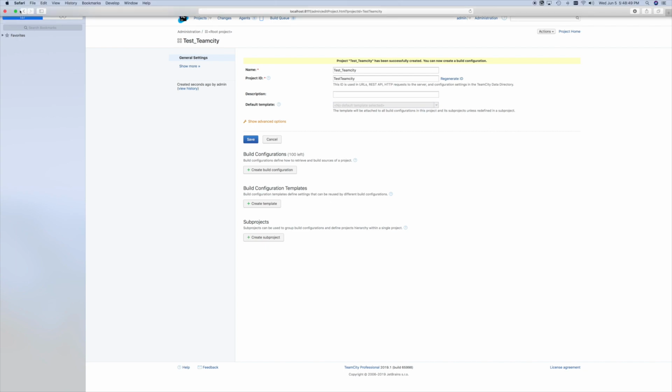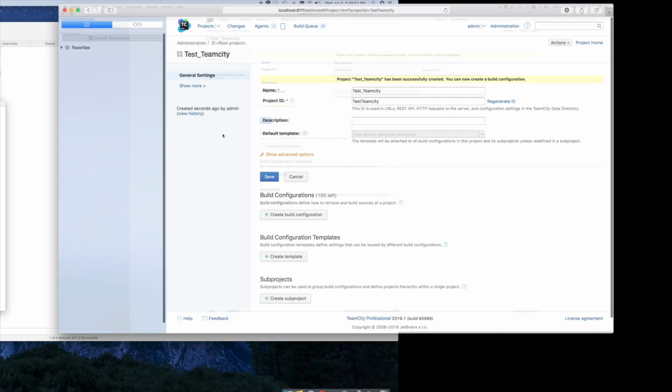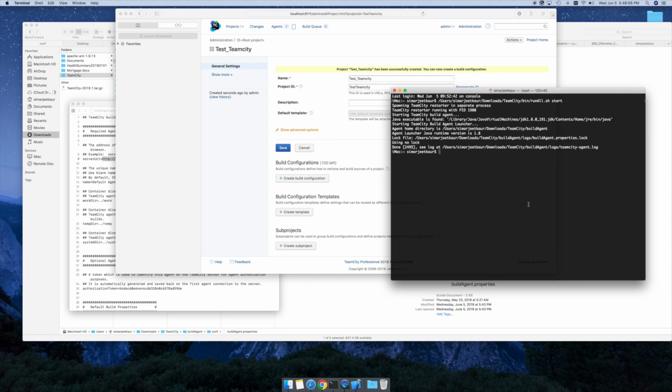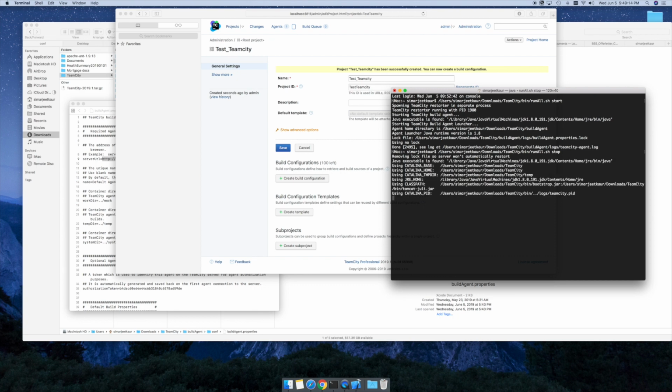Now, if you want to stop the TeamCity server anytime for any kind of maintenance work, all you need to do is run the command again, but instead of start you need to type stop, and it will terminate the server and the agent.